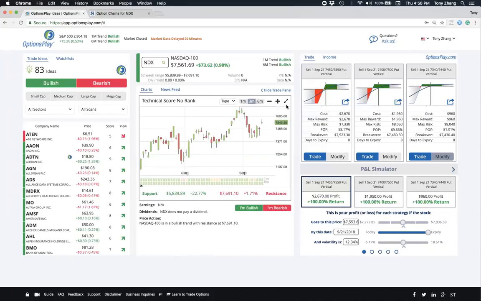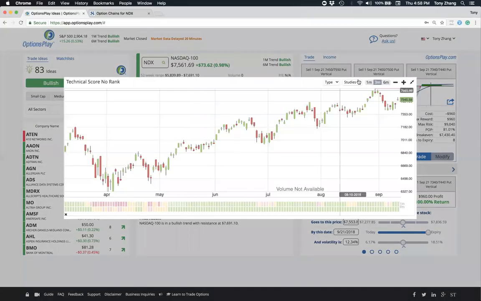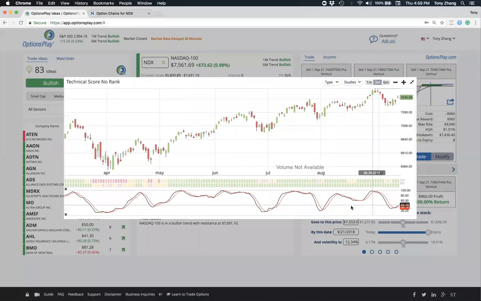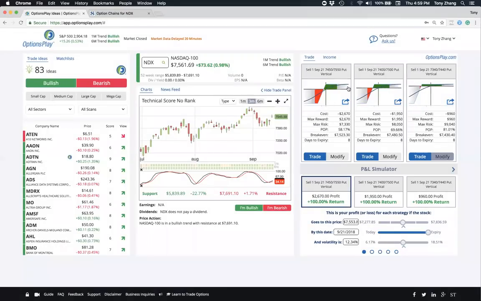So I'm pulling up bullish strategies on NDX because I was looking at the stochastic indicator, which is what we were looking at before. As you can see, we talked about here, every time it reached oversold, it's a good time to enter a put credit spread. It was oversold here in the end of July. It was oversold here at the beginning of August. And it looks like it's about oversold here, and it's just starting to turn around. So I think now is actually a pretty ideal time to consider entering a put credit spread.